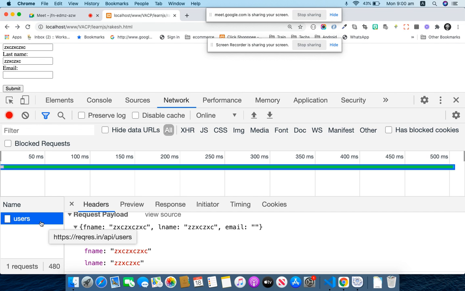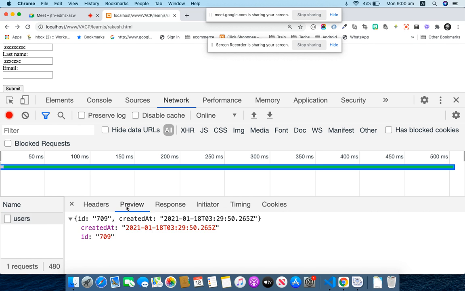And what happens? This reqres.in is getting this request, but they are not processing anything for now because we don't want to save this in the DB, right? For learning purposes, they have given this API. So when you access this API, they simply give a response. Yeah, I have created this, and the ID for this is 709. So this is basically a response. If you have a real application, they will give this response, which we call a JSON response. In this JSON response, we have created and the ID, or we also will have a message like, yeah, saved successfully.